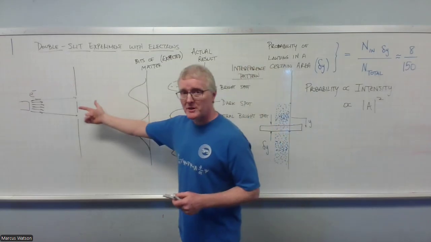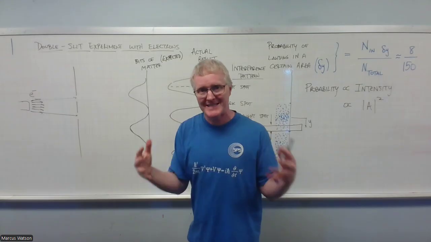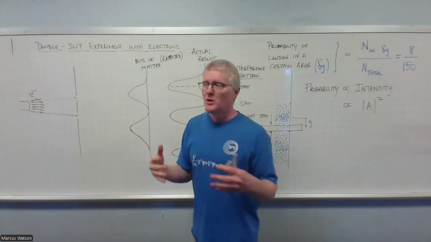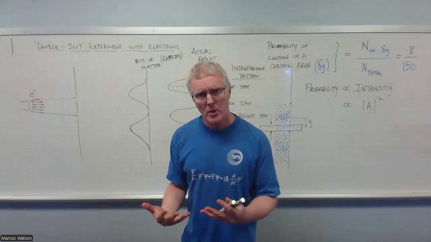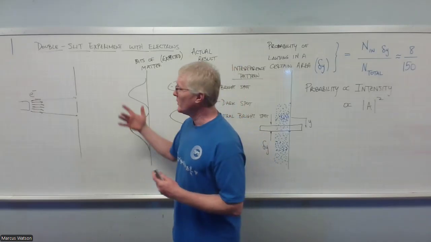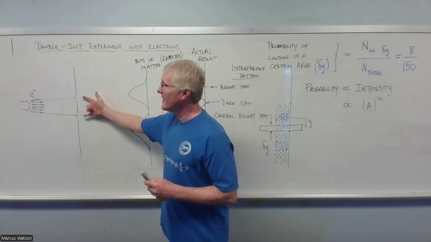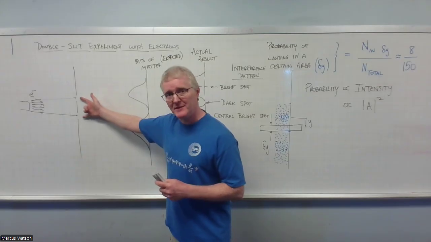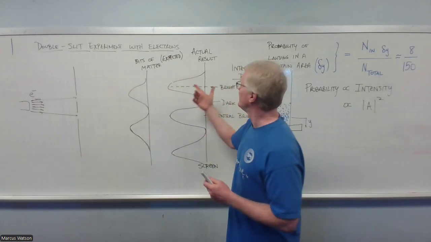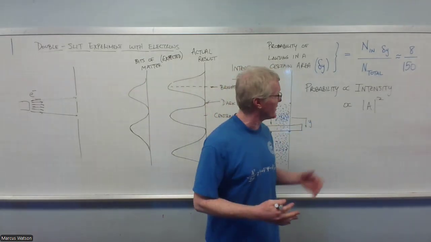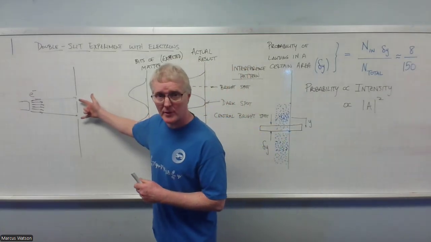Therefore, when one electron comes through here, it must come through both slits at the same time and interfere with itself. How does it do that? Well, we don't know, but what we can say is the wavelength with which it leaves from these two slits is fairly well defined. It's the de Broglie wavelength, which I erased. I don't remember where I wrote it, but it's h over p. We know the momentum of the outgoing electrons.